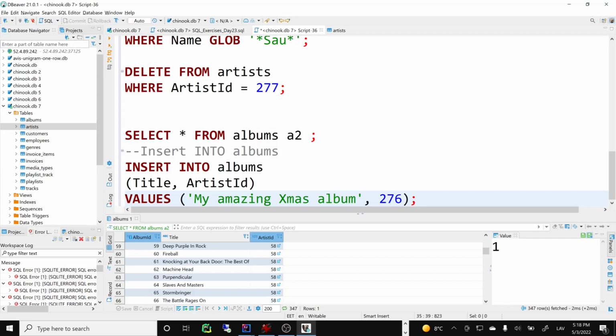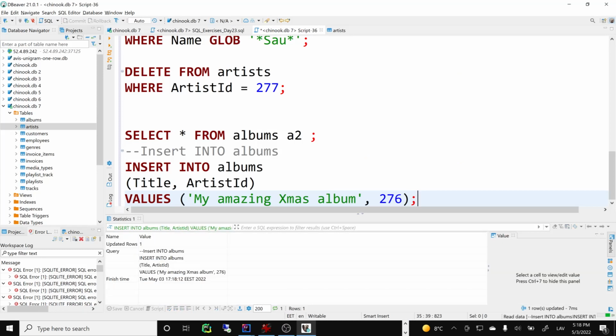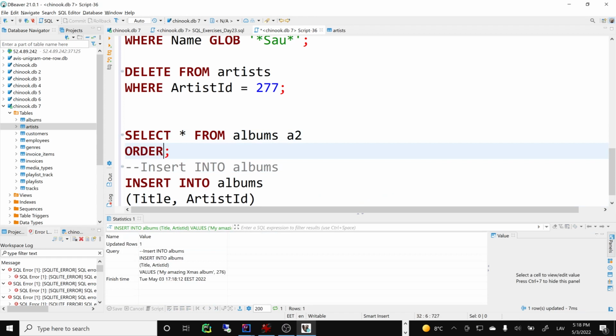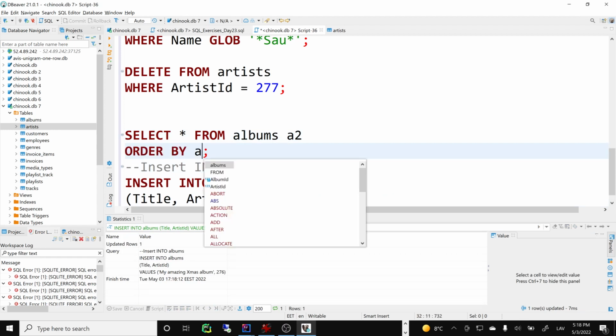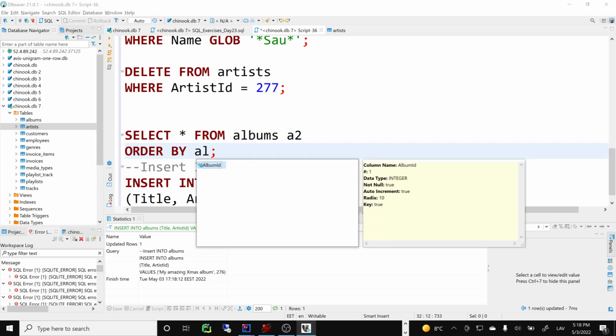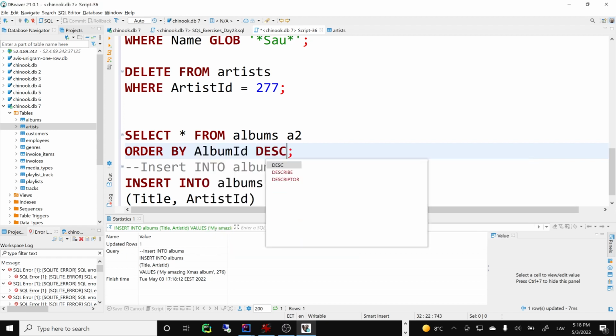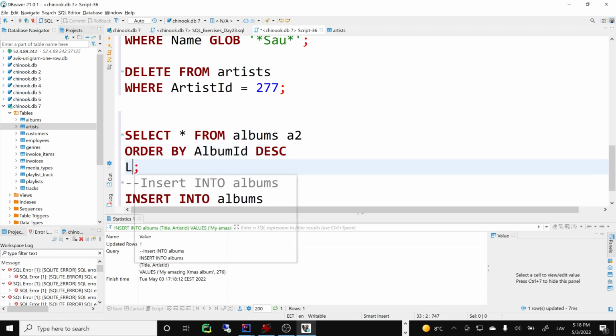Let's check. Looks like it worked. Let's order by album ID descending, with limit 5.